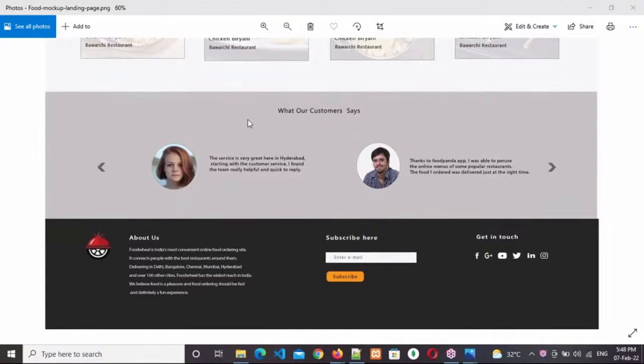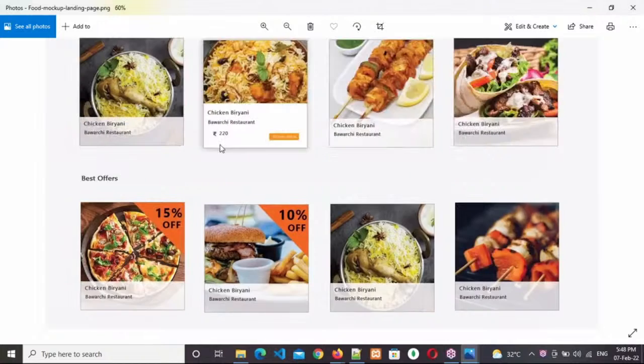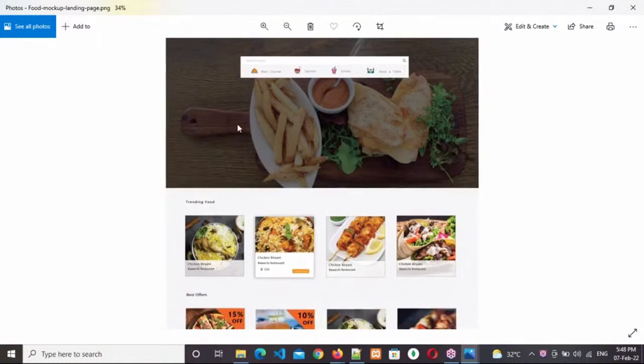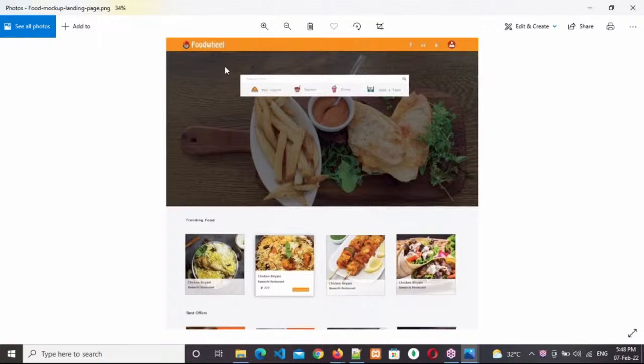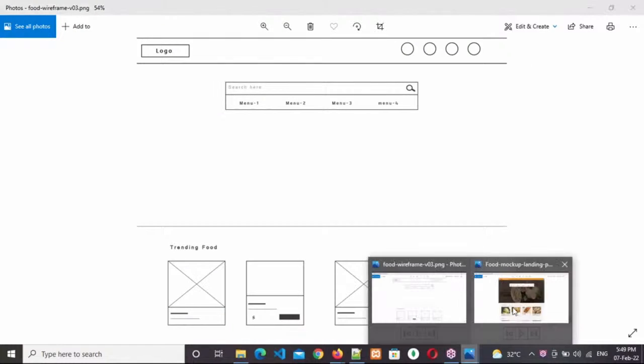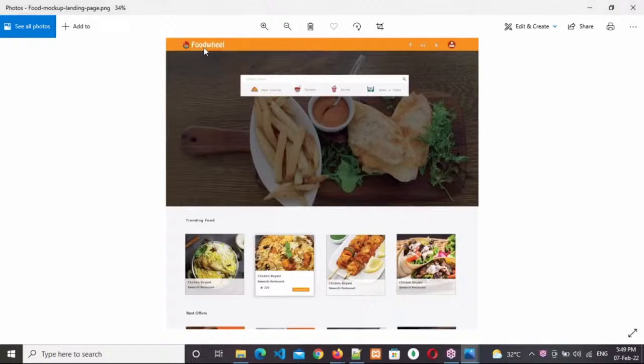So what is this? Logo bar. Mockup. Not markup, MOCKUP. Okay, mockups. So mockup means what? Exact images in the exact location. Wireframe means what? Only the locations. See here, only the location. There are no proper images. Only the locations. But mockup means exact images in the exact location.